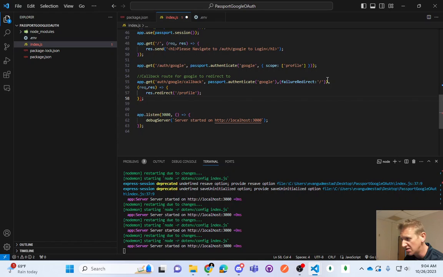I might have an extra somewhere. Let me make sure I've got this right. There was a line 58, there was a parenthesis I deleted. So let's just start from app.get string, comma, passport authenticate. Oh, Google, there's no parenthesis right here. There's no parenthesis after Google. And then that means that there is a parenthesis on line 58.